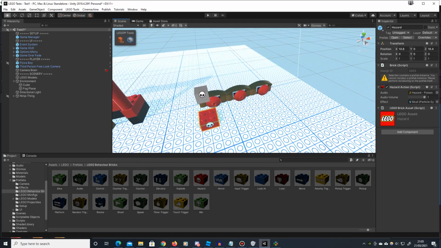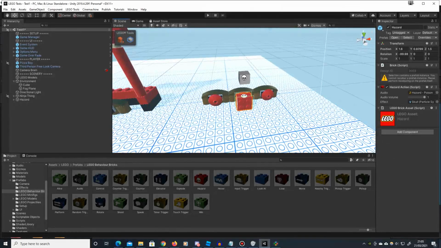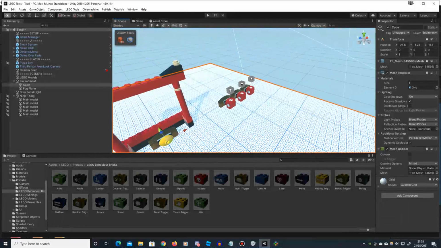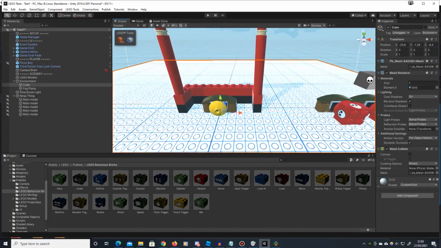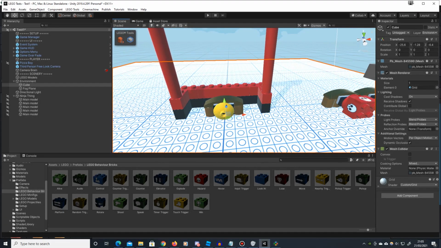There's not really anywhere to snap it to, as I didn't really leave any space, so I think I'm going to have to add them onto the front gong. Now, with behavior bricks, you don't actually need to always put the brick on. You can actually hide the brick if you want to. You can add the behavior directly to the other LEGO bricks, and I'll show you that in a second. But there we go. We now have toxic gongs, or toxic mini gongs.